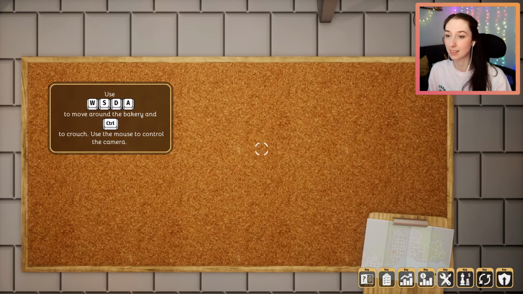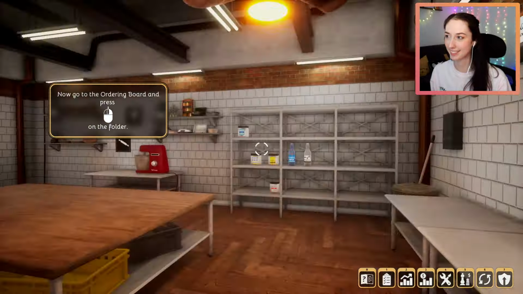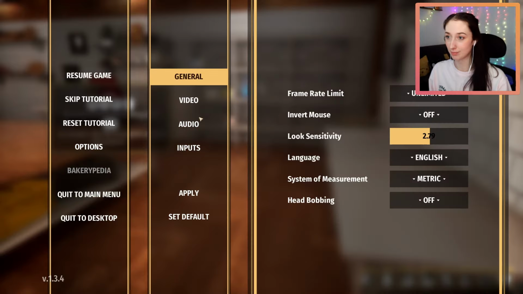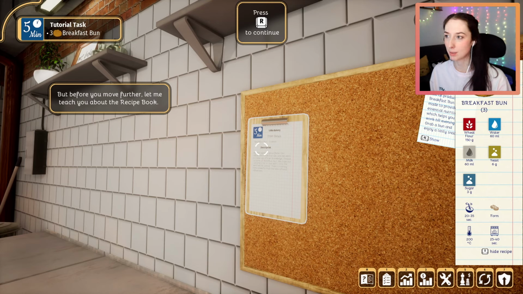I do love baking as well, to be fair. Oh, this is fun. Okay, I turned the look speed up. I need to turn the look speed down. I go to the ordering board and press the folder. Okay, so we need to make 3 breakfast buns.